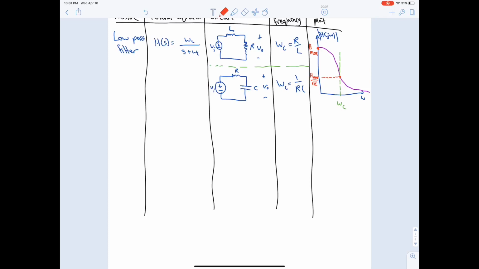Now, when the frequency is 0, we get the maximum magnitude, which is 1. If we are having a passive filter, the maximum magnitude will be 1. And if the angular frequency is infinity, we will have a magnitude of 0. Now here it should be approaching 0. Okay, it's not touching 0, it's approaching 0.